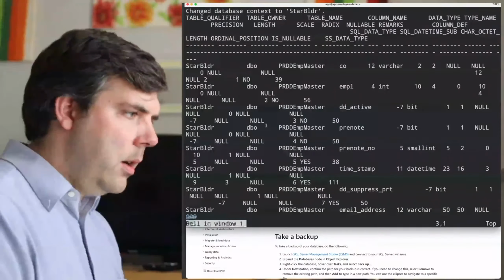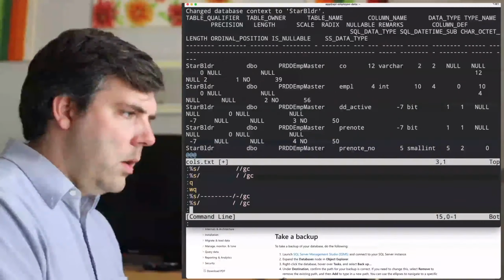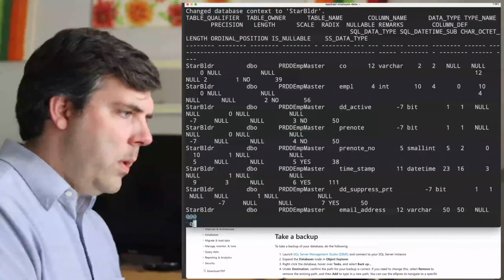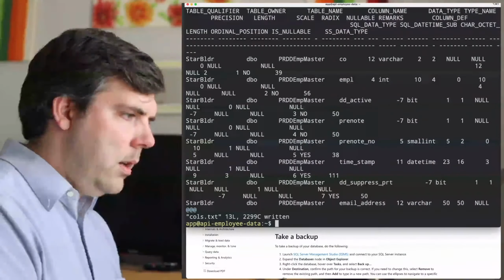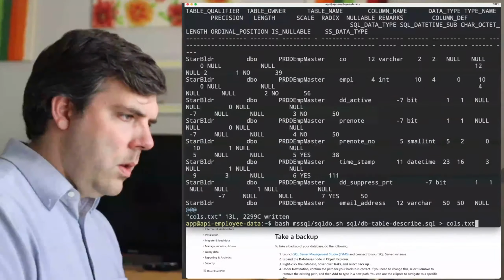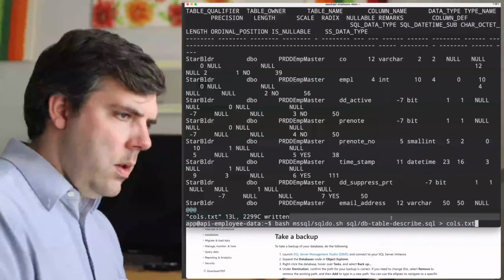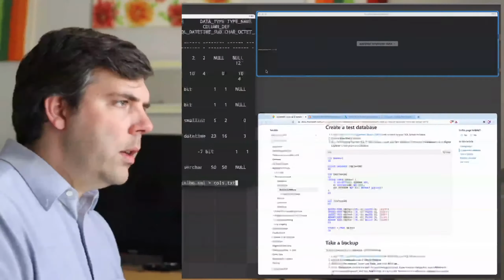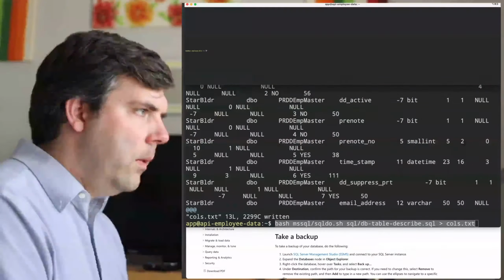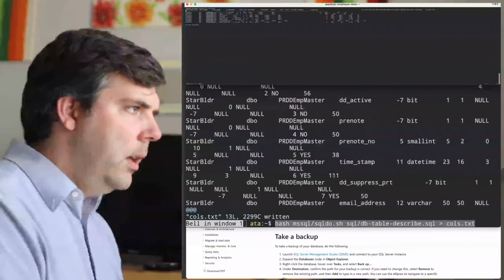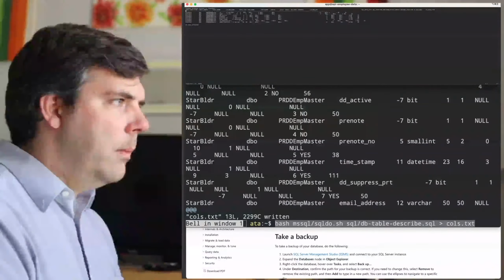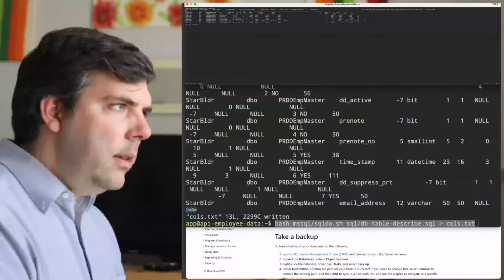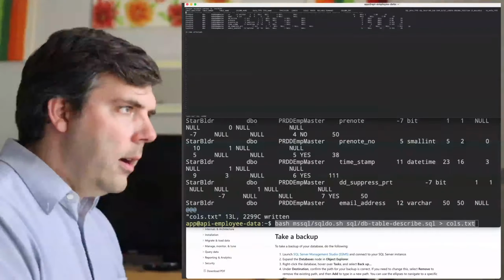Let me get back over here. No. Get out of there. Quit. There we go. Oh, I can just open up that file, because the file's already saved. Okay, sweet. Much better. So at least everything fits on the screen here.